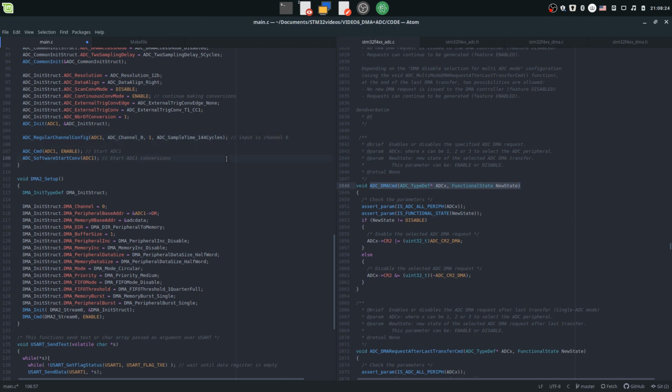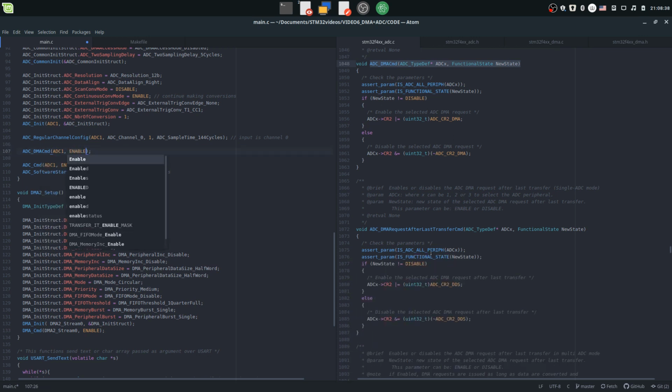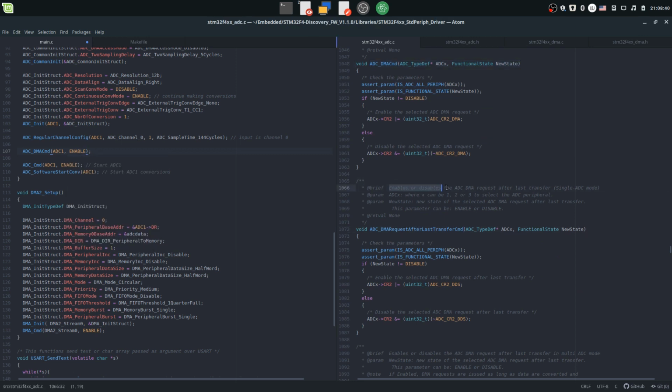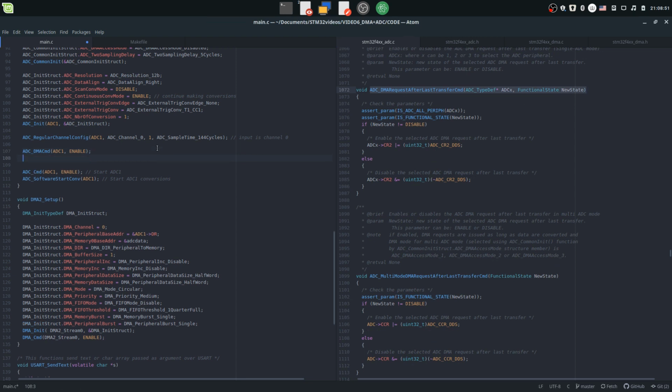So here we have a DMA command, so this is gonna enable it, so we can use this function. I just do it before the initialization of ADC. And we want to do this for ADC1, and the new state is enabled. Also, we want to use this function, enables or disables the ADC DMA request after last transfer. So when it's transferred, the function is gonna call the DMA. So we can copy this function. So when a conversion is done, this is gonna call the DMA to do its job. So I'll just copy this and enable it. We enable the ADC and start conversions.